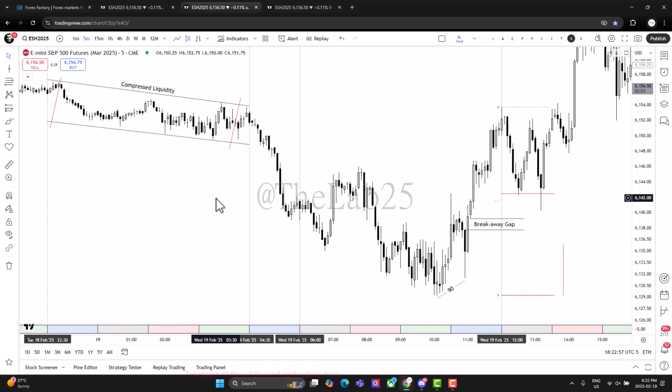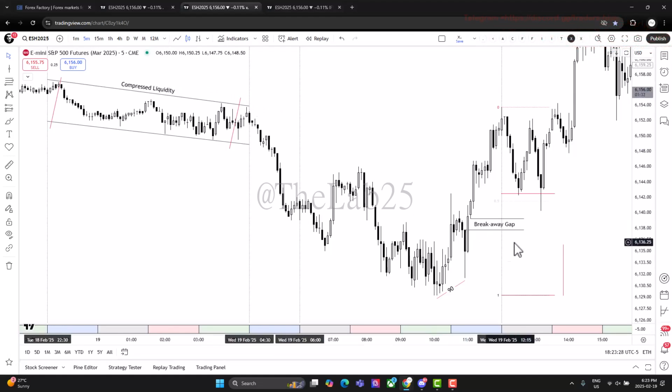So anyways, how do you know when to use sequential SMT when there is not a higher time frame sequential SMT, when there is not any higher time frame levels to use? So basically, it just seems like price is just out here. There's nothing for price to react to. Here you can see the first sign is compressed liquidity.